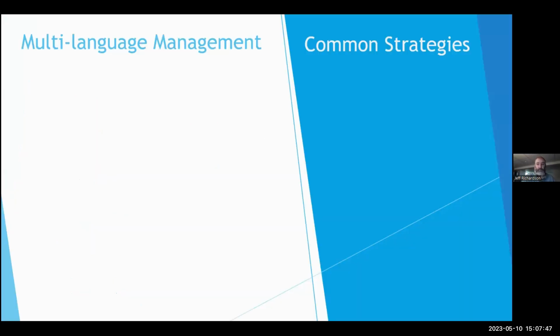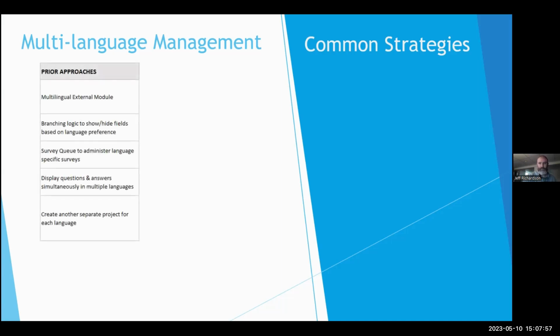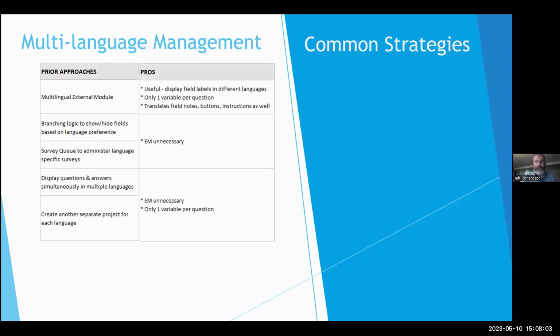Okay, let's review the prior options, strategies, and approaches to multi-language management that have been available in REDCap in the past. There was the multilingual external module, which wasn't even available here at Lifespan. You could have a question that asks a participant's language preference and then use branching logic based off this to show or hide variables of the appropriate language.